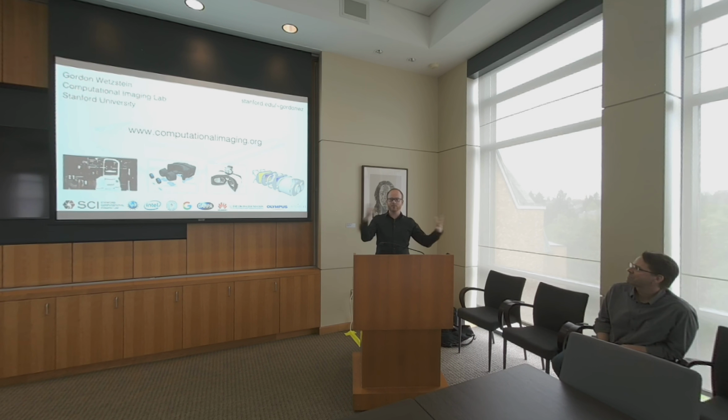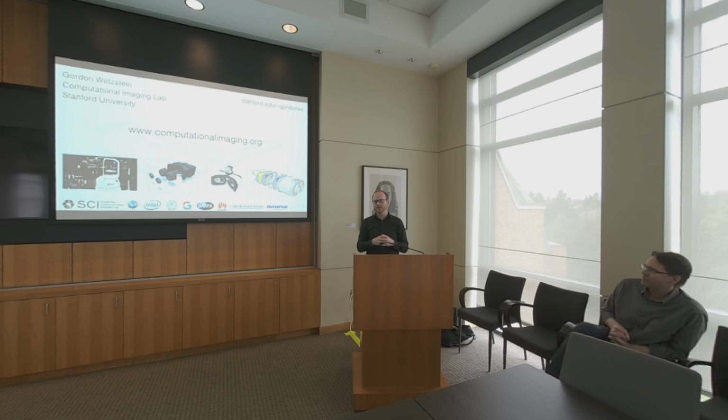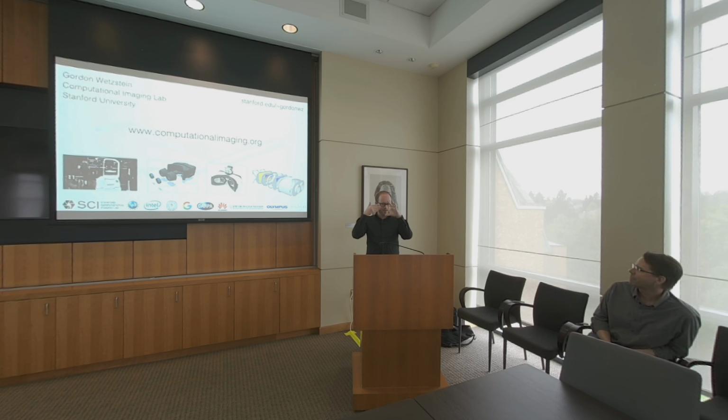In the academic world, we have the freedom of building big benchtop setups, but if you actually want to make a product, there are a lot of other requirements on size, weight, power, and so on. The light field display in particular is fundamentally limited by diffraction. The resolution is challenging to scale very high, simply because you're looking through an array of very small apertures in the first panel onto the second panel. As you make that smaller and smaller to get higher resolution, the diffraction limited resolution actually gets worse. Also, you lose a lot of light. An LCD is only about 6% efficient or so, so you lose 94% of the light every time you go through an LCD.